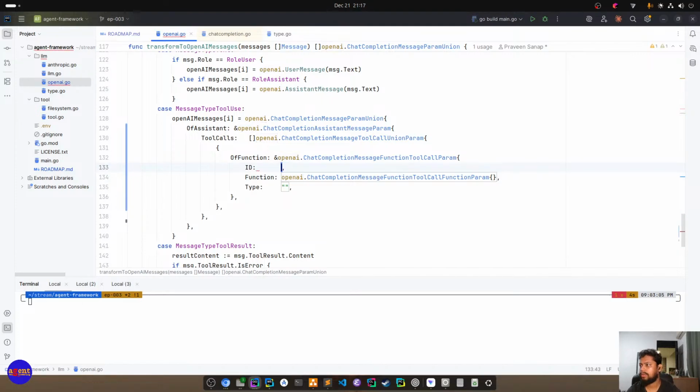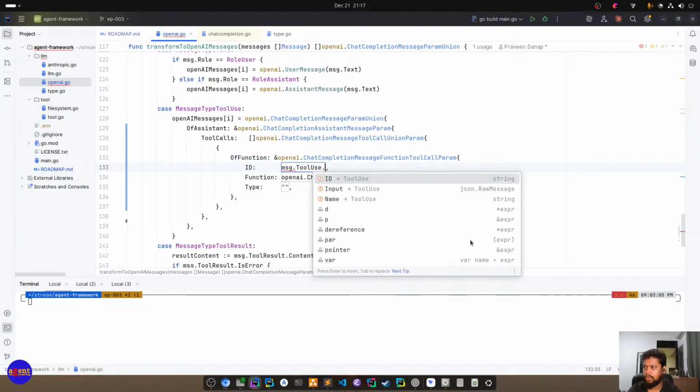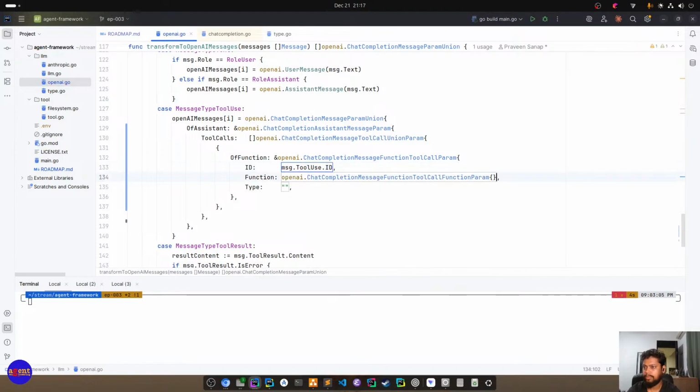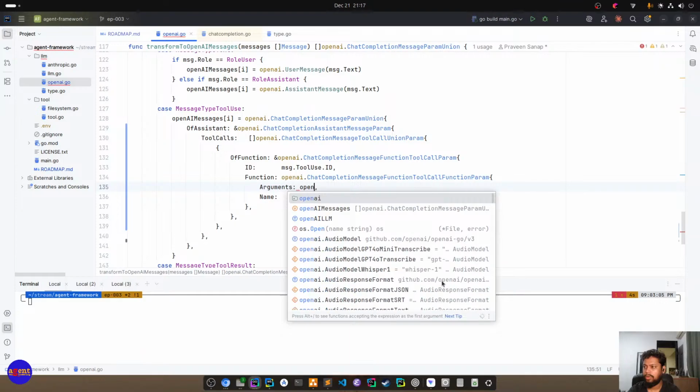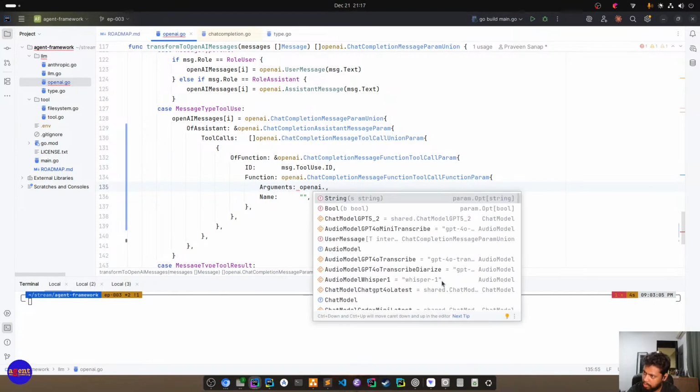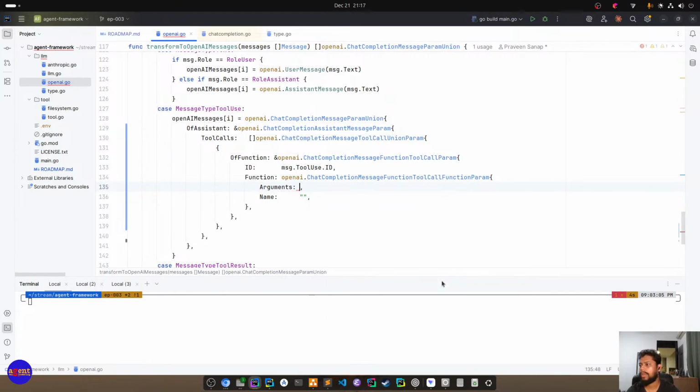So we were iterating on our messages. Message dot tool use dot id, arguments and name. Type we can ignore. Now what does it require for arguments? It requires a string, which is what we have here.